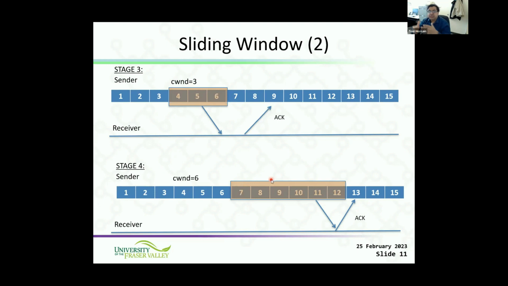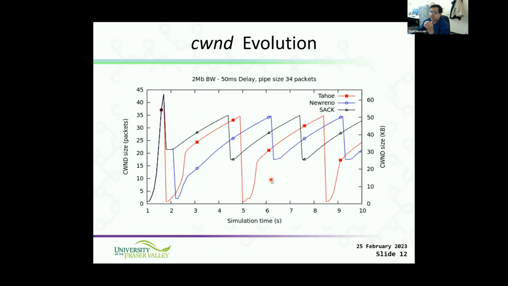The congestion window increases. If there is a loss and we do not receive the packet, the congestion window decreases. And then again, when we have acknowledgement, the congestion window increases again. So this is how the congestion window moves. In this graph, all these lines are the congestion window.